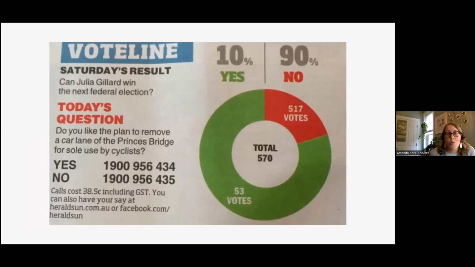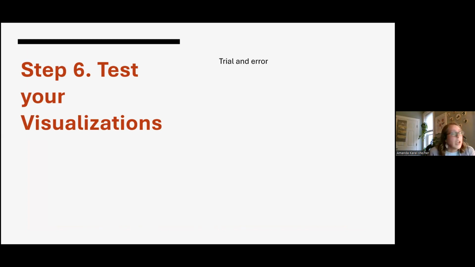In case I haven't made my point about proofreading, here's a third example where no is coded as red at 90%. They got the colors on their legend mixed up. And truly, after you proofread, the best thing you can do is test your visualizations. Find people who are not intimate with your data to look at your visualizations and ask them questions. What are you noticing? What stands out? What questions do you still have? What point do you think I'm trying to make?